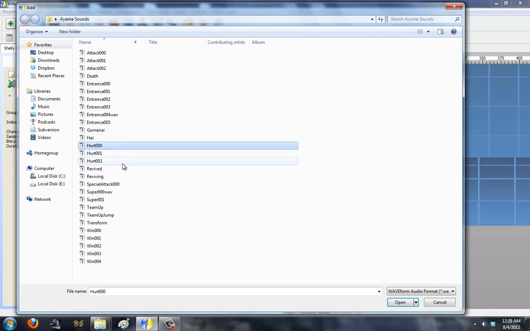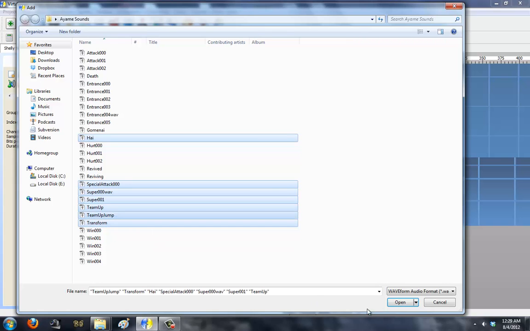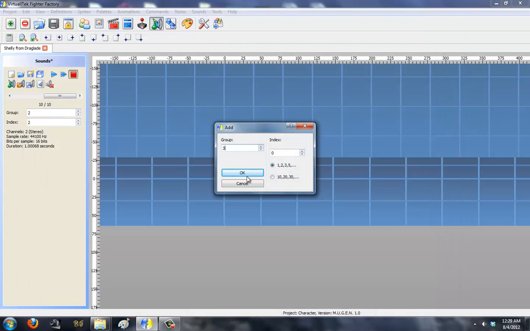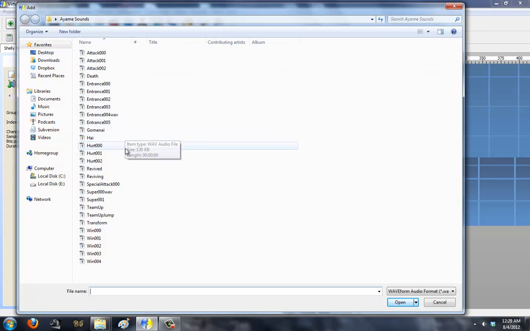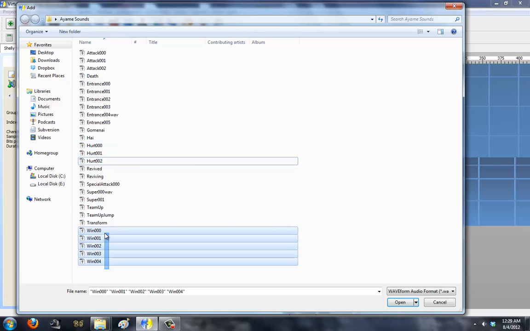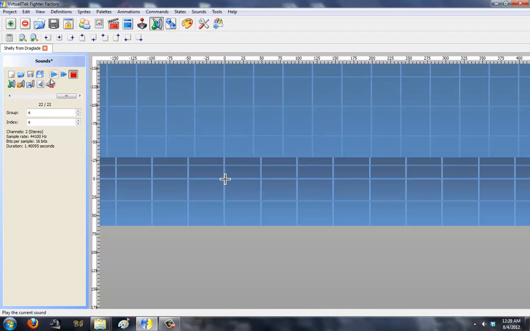Then transform, super special attack, high, team up, jump. I'll make all of that group 3. Then let's see what else is there. The hurt ones, I forget how to code hurt to work properly, but the win is gonna be group 4.